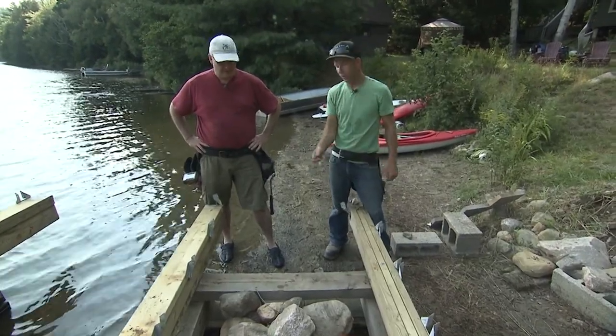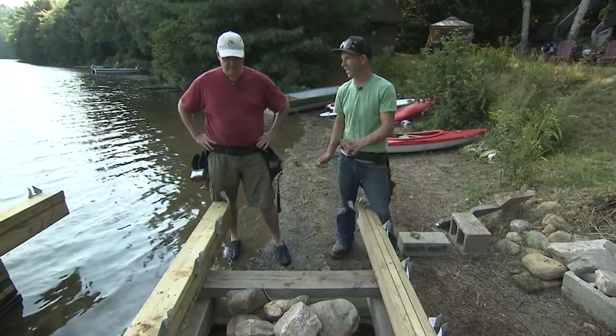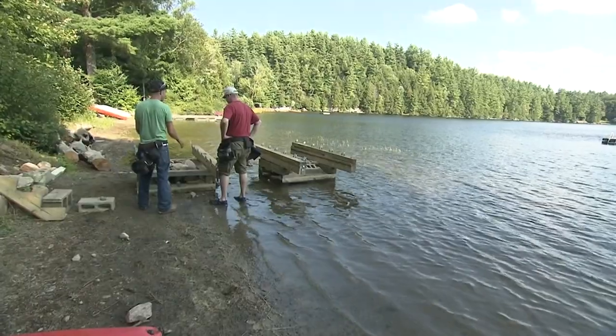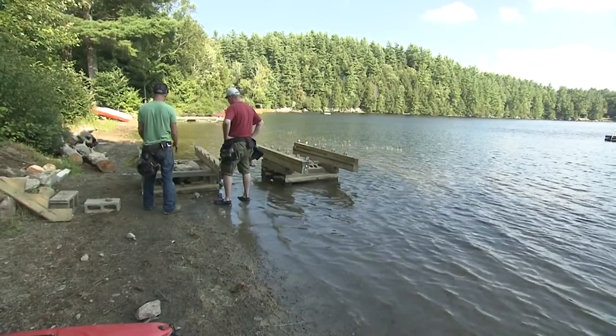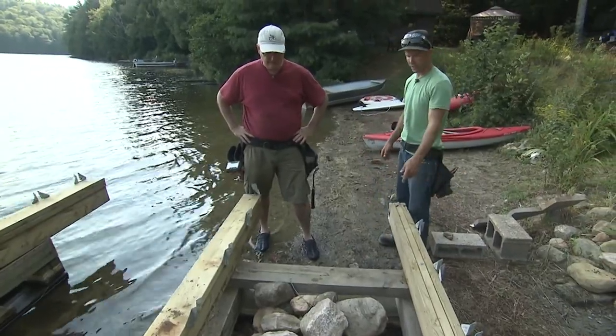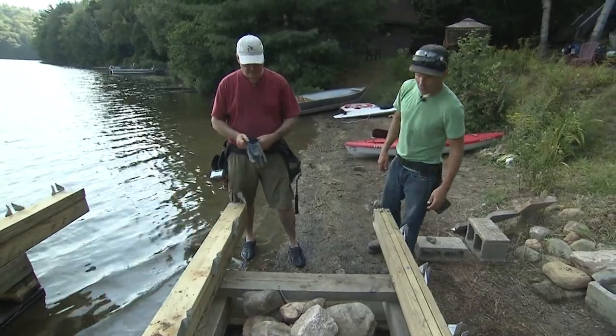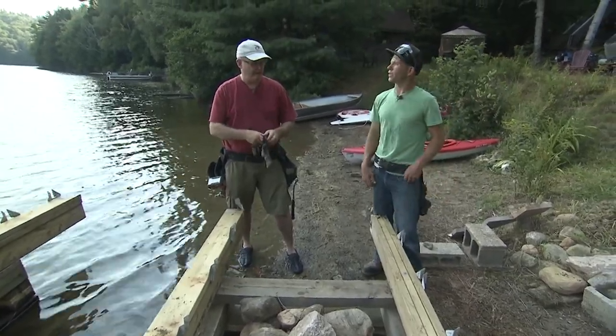It is good that you got a permit for this, because worse than building a new crib without a permit is taking down an old crib without a permit. Right. It is a fish habitat. Small fish like to hide between the rocks, and lots of different kinds of fish lay their eggs inside the cribs. So it's important that whatever habitat we remove, we replace. So let's get going. Let's start pulling the rocks out of here, and we can start taking these apart, and we'll save the timbers we can. Get rid of what we can't use, and then we'll be all fresh for a good start tomorrow.